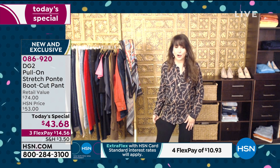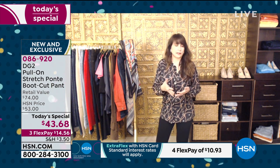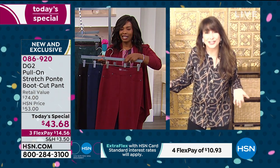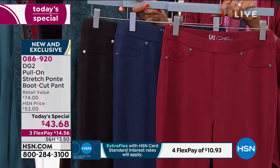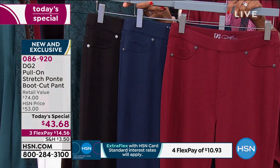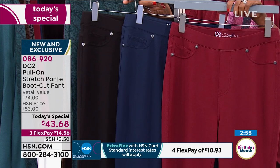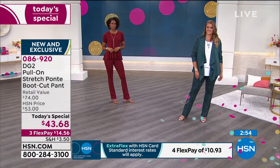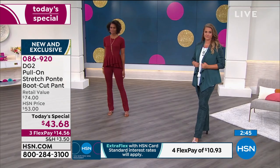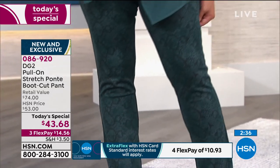I think this today's special is a home run. I've got them on in the black — I highly recommend them personally and professionally. I love to look polished and pulled together, but I get kind of lazy sometimes. I don't really want to work that hard to do that. I want to pull these on and go and nail it every single time. And by the way, if that wine color is a little far out for you, simply wear it with black or gray — it is gorgeous. Navy is a classic. I think we really need to be collecting a couple of pairs in the black while they're on the today's special. How many times have you gone to the store on the hunt for a good pair of black pants and actually found a great, well-fitting, affordable pair that you said, I'm going to have these and wear them forever?